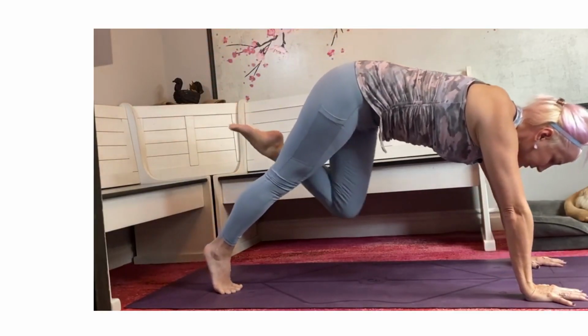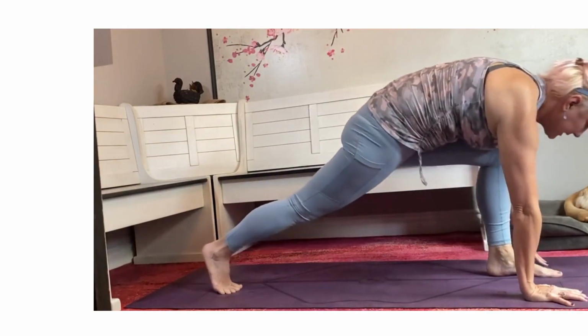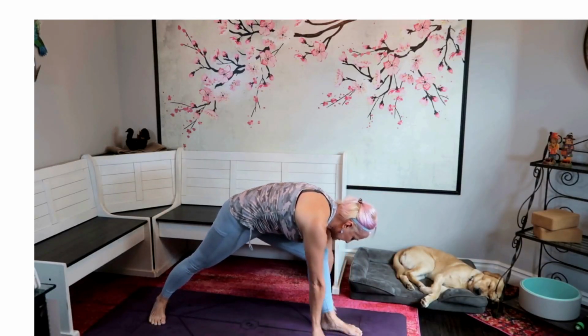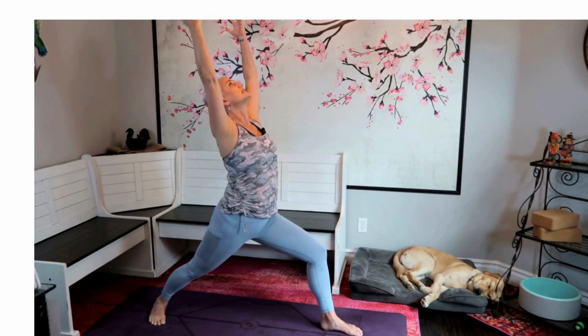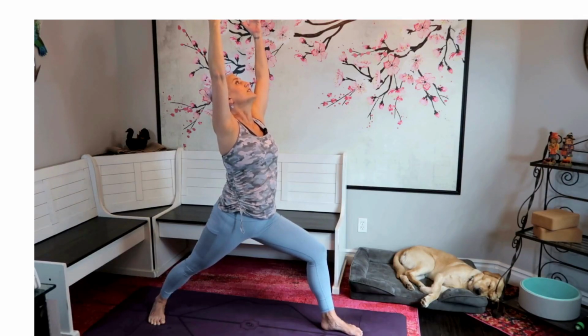Exhale, shift forward, shoulders over wrists, navel in, and then step up between your hands, low lunge. Drop the right heel down. Ready for your warrior. Slowly roll up. Inhale, take those arms up, reach for the sky. Lift your chest, maybe look up, spiking into the outside edge of the right foot. Sometimes we call it the knife edge of the right foot. That outside edge that helps you really engage that leg.